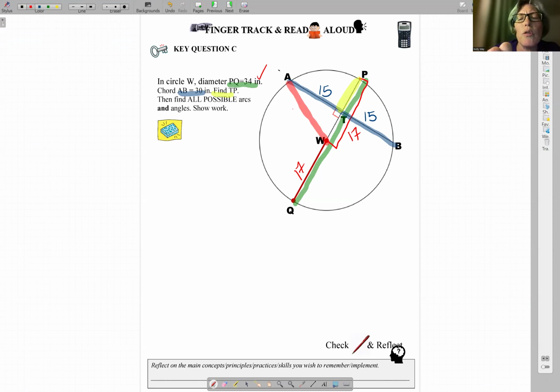Why is that useful? I now have a right triangle. Have two sides, need third side, Pythag. So that black squiggle, I can find X. And then from there, I could find the yellow TP. Then to find angles, I can use inverse SOHCAHTOA.